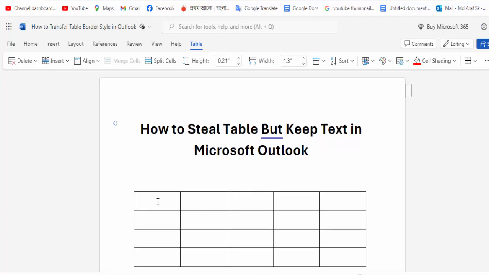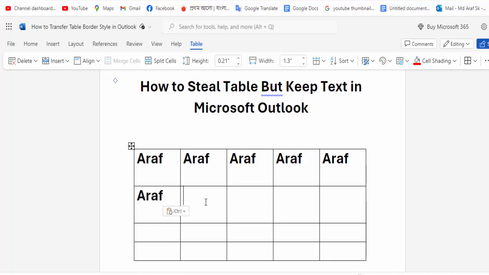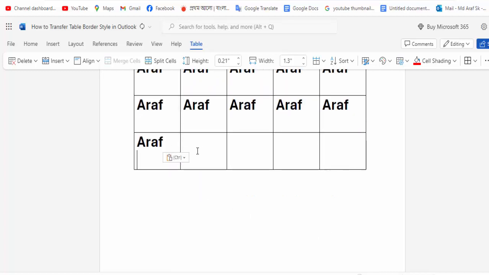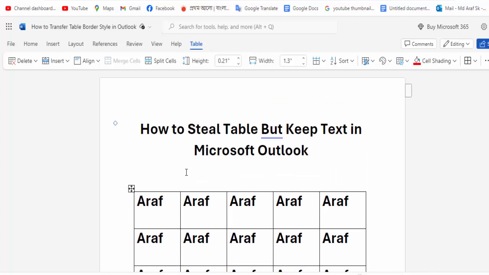Then write the text in the table. Now I can see all the text.